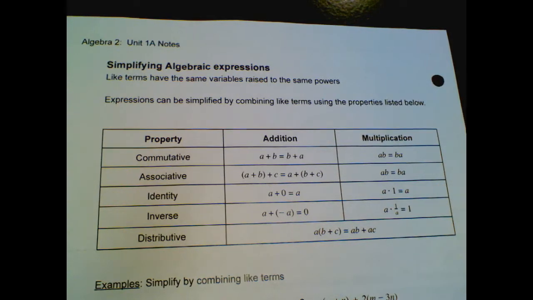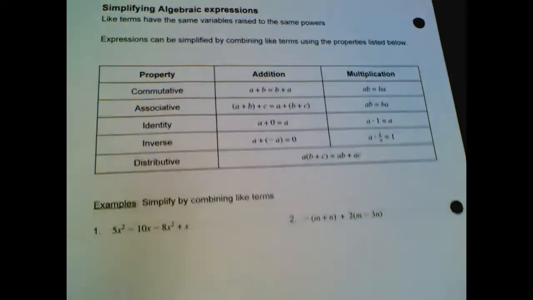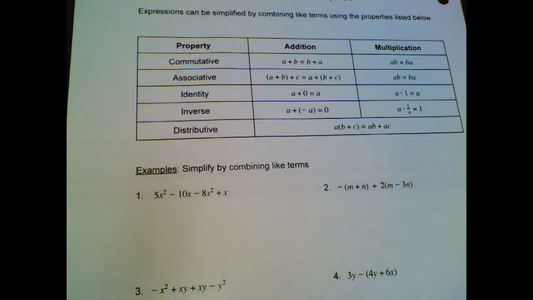Right, for our last section of our 1A notes is just talking about simplifying algebraic expressions. You can do a number of different things that you have done in the past, and this is just a quick review. Sometimes you combine like terms, and sometimes you can use some of these properties that you probably remember from your past. Read over them, look at them, refamiliarize yourself with the vocabulary. I'm going to do two examples from your notes just to kind of refresh you.